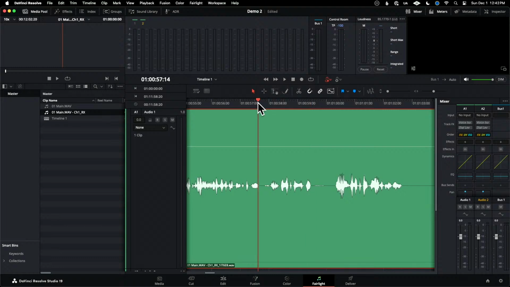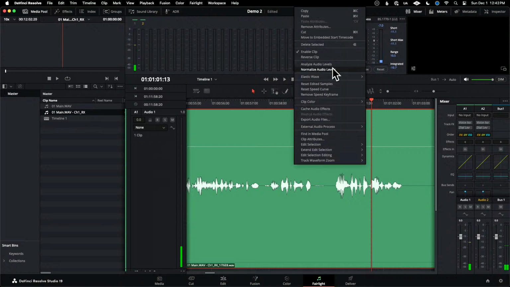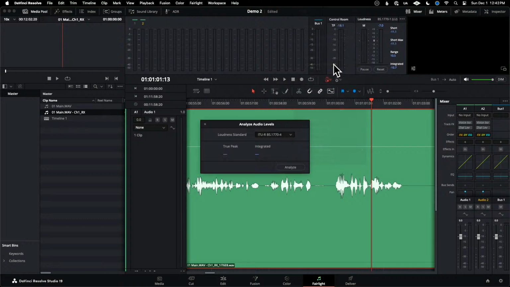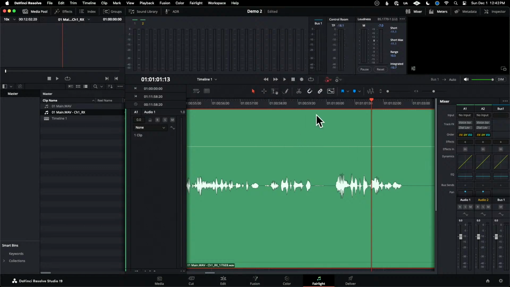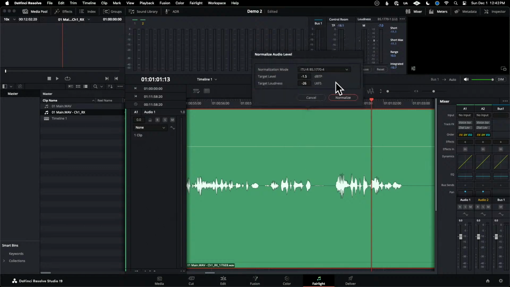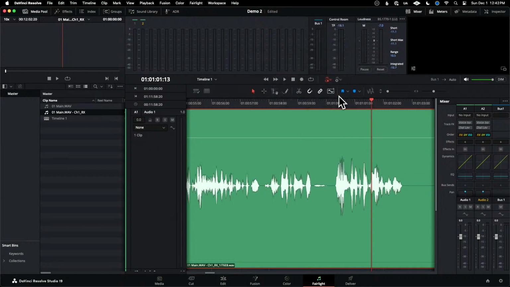If I play back, boom microphone right here. And that microphone came. Okay, not a big deal, but let's just check to see where we're at here. Let's again analyze our audio levels right now. We're at minus 33 with 9 dB of headroom, so we should be able to get to minus 26 without a problem. So let's right click, normalize, and let's go to minus 26. Look at that breath now, and let's listen to it.